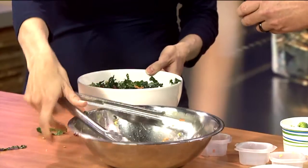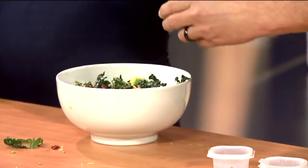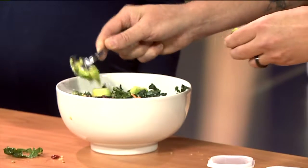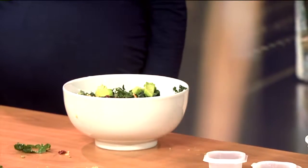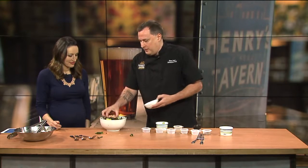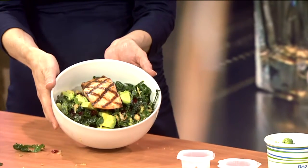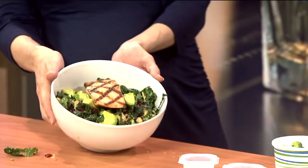All right, let me move this out of the way — we're going to top this with some avocado. And we're going to finish off with our Columbia River Steelhead. Oh, it's beautiful, look at that! I can pretend that I helped make it when all I did was stir. You totally helped make that.